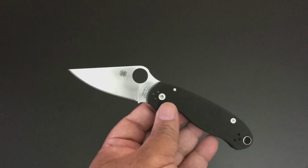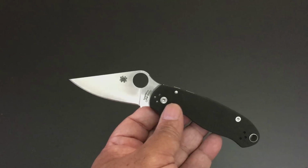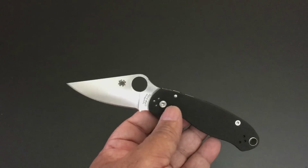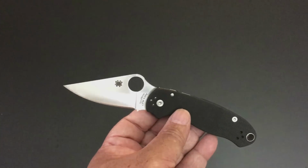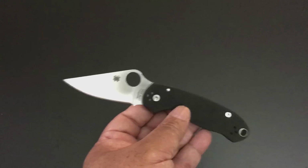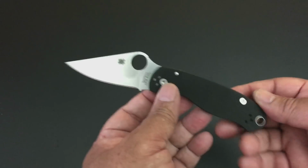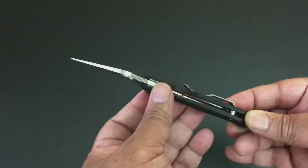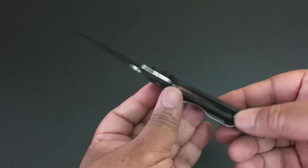This has been rumored to be coming from Spyderco for years. I have never seen Spyderco at a convention. I've never been to Blade. I've never been to SHOT Show. I watch all the videos about that. I dream about going to it. And from what I understand, at the Spyderco booth, they always have knives that are in development, but no one can film them, and they don't talk about it.